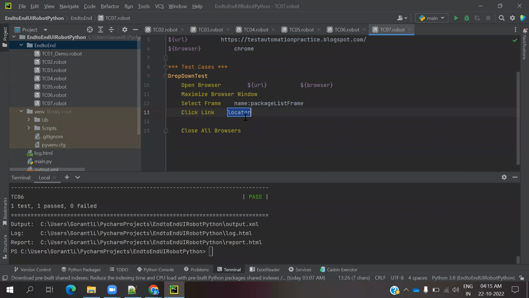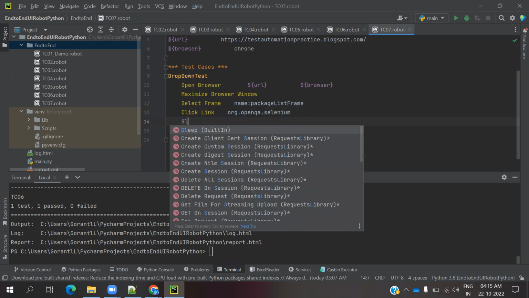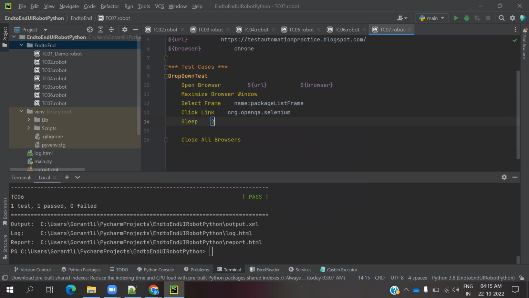I'm going to use the link value. Then again I'm going to select. I'll use some sleep here, 2 seconds at least, because we need to see whether the particular value is visible or not.